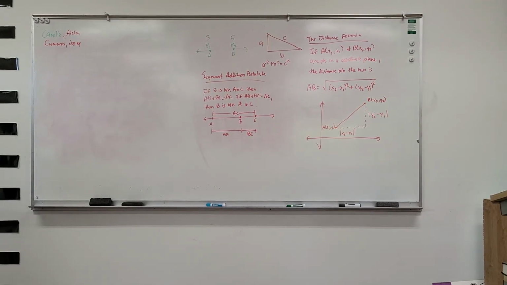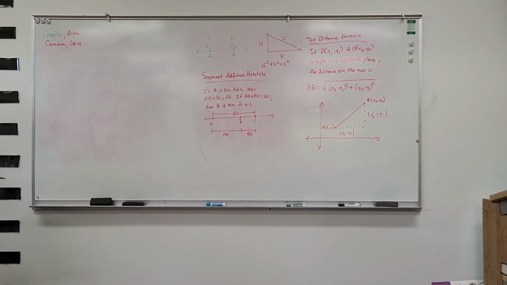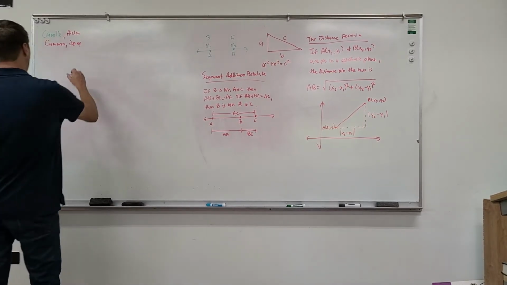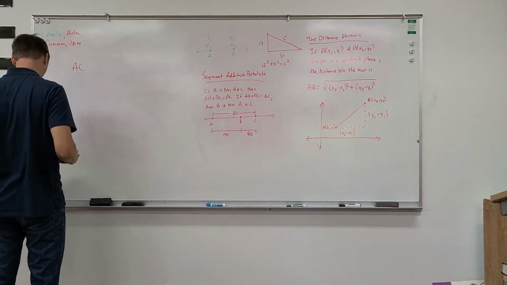We're going to just do one, and we'll do the short guy, because you know the short ones always get overlooked. Everybody's trying to do the bigger one, but we're going to be kind to the little guy and do him. So we're going to do AC. All right, let's find the length of AC.